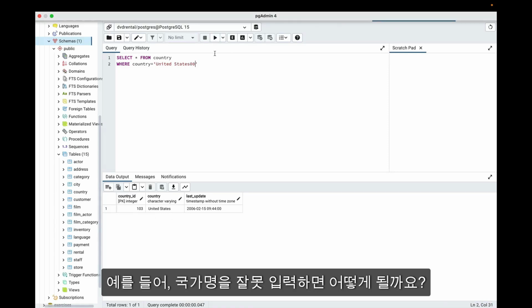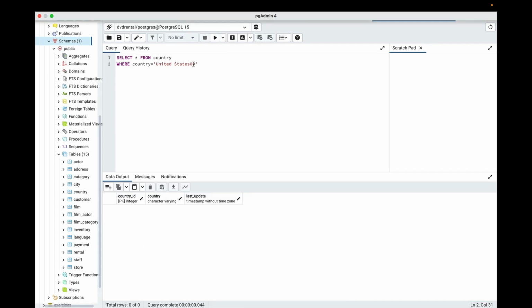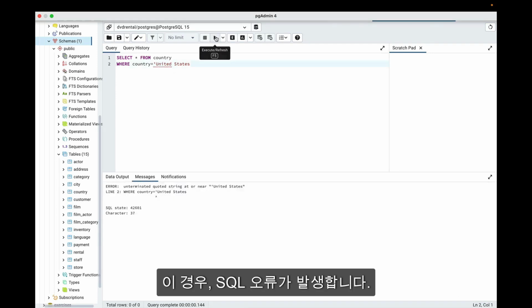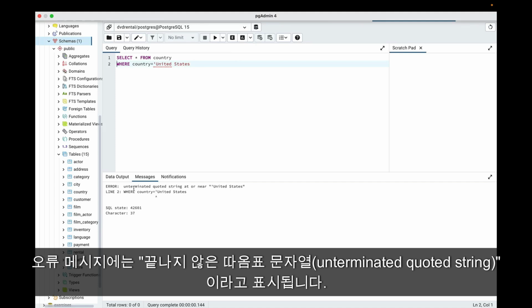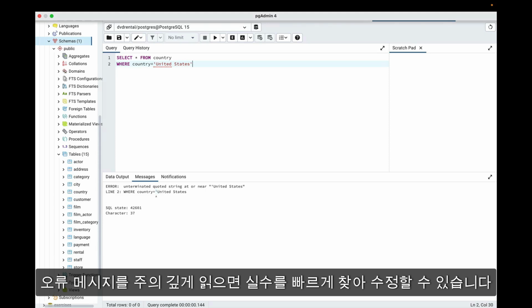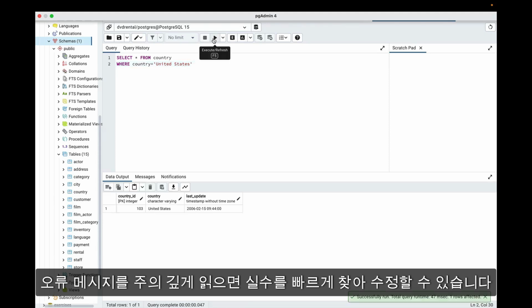What do you think would happen if we have something like this? We have an error in our statement, nothing at all. So if we have an error, nothing at all appears. Now, what if I happen to leave off one of these apostrophes? You'll see now that we get an error state. It's saying undetermined quoted string at or near United States. So you can see here, it's pointing out that we have an apostrophe there and we have an error. So we can look at that and say quoted string, there's an apostrophe. We're missing our apostrophe. So it does kind of help you if you make an error to figure out what it is you're doing and where the error is.